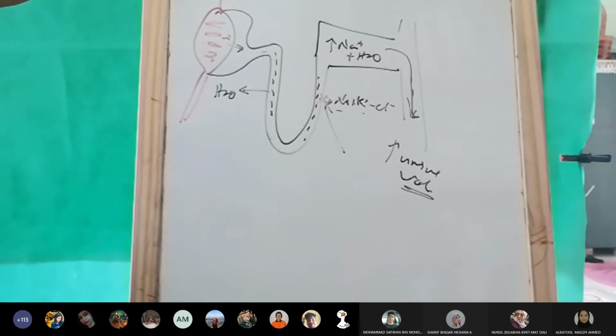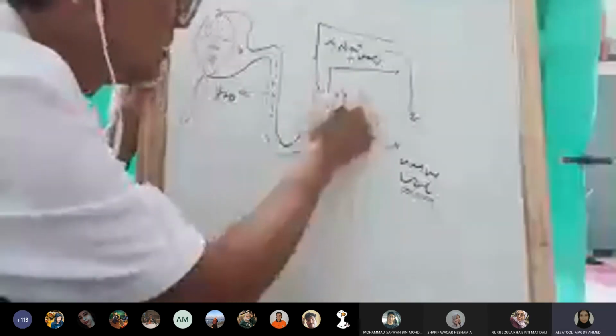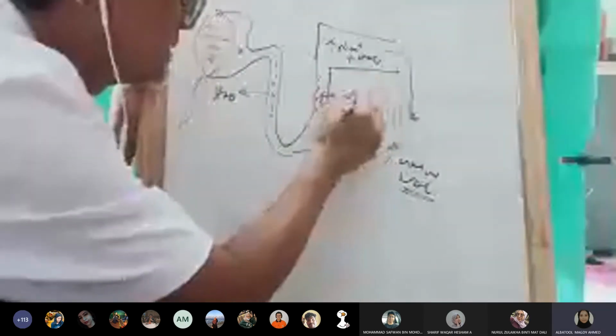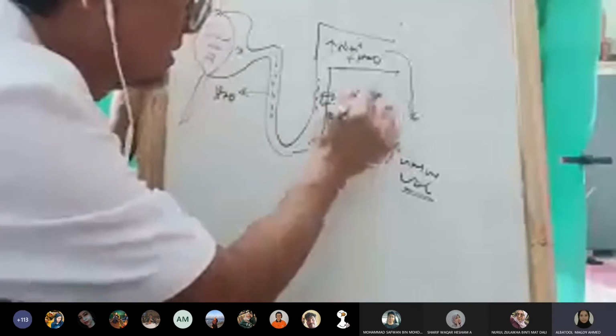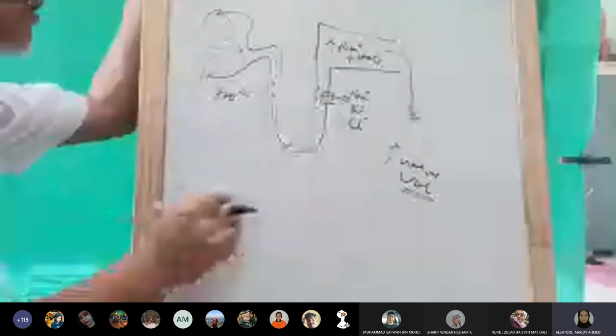Is that okay, Adil? So it attracts water because the osmolarity decreases? No, there is a transporter here, so I make it bigger. Normally, this transporter is going to transport sodium, potassium, and also chloride, three molecules. So it is the co-transporter that is present on the ascending limb in the loop of Henle.